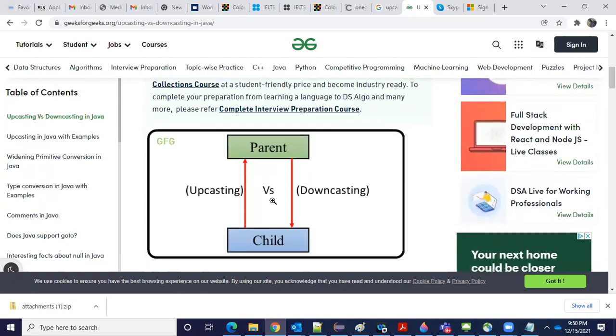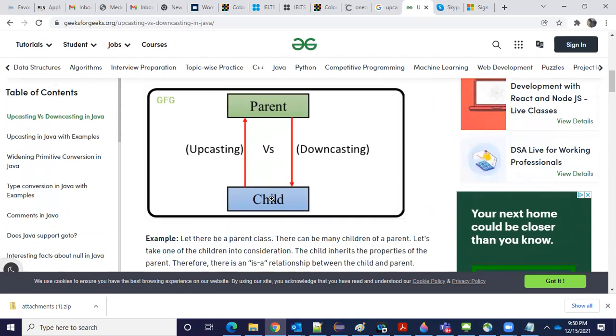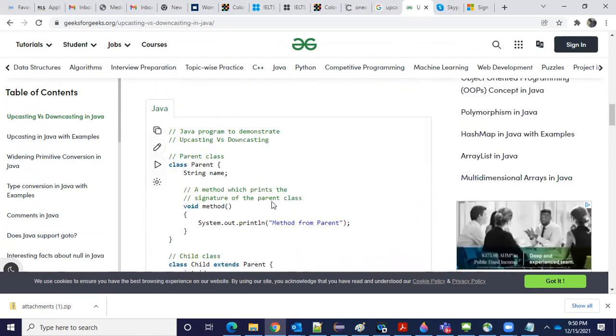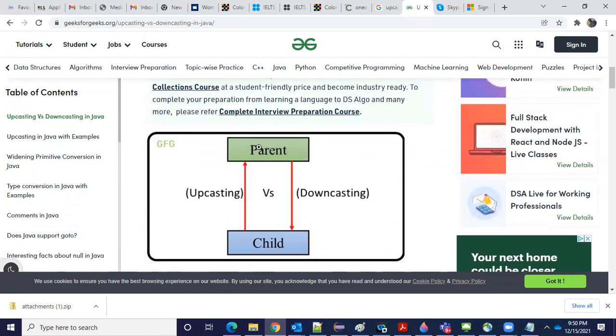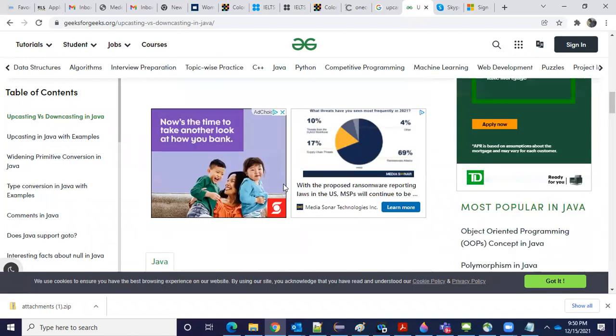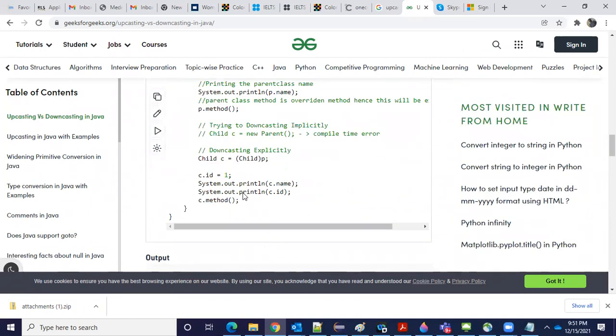Okay, but in most cases downcasting we will not use. 90% we use upcasting. We create the parent object with the help of the child, whatever we have seen 5 minutes before, which Indira shared. The same way, parent obj equal to new child. So this is what we usually do. This downcasting is done in very rare scenarios.